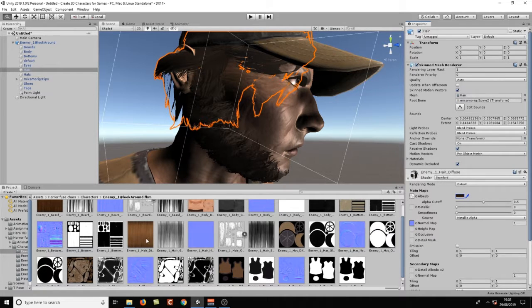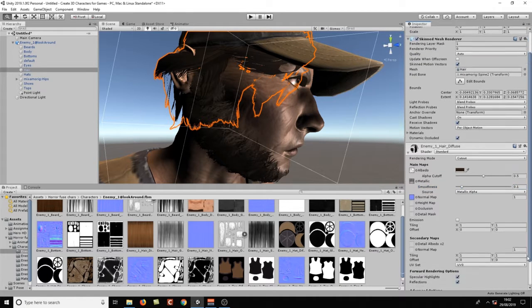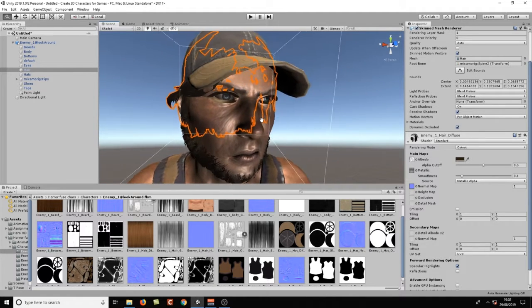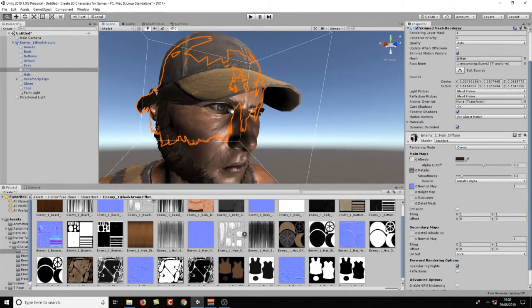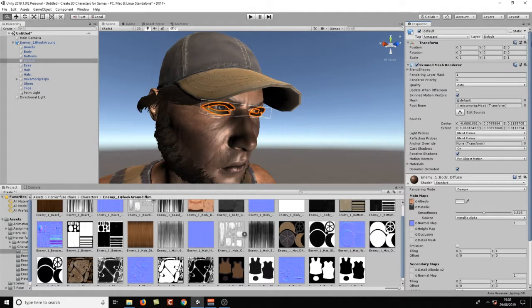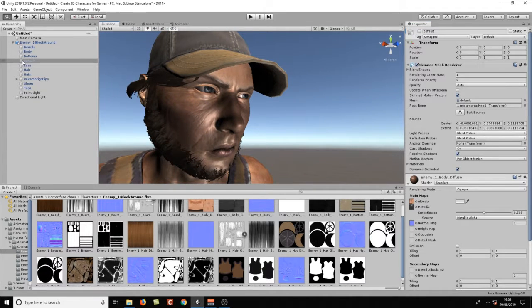For the metallic, for the hair, I'm going to use this one. Just drag that in there, and the smoothness about 0.1 or 0.2, whichever one you want to go with. Okay, and finally just switch off the reflections. Okay, great. Now you will notice that, whoops, you do have these eyelashes. What I normally do with the eyelashes, I think that's default, is I normally switch those off, since they are not necessary inside of the game. If you did want to have your eyelashes on, I'll show you how to do that.